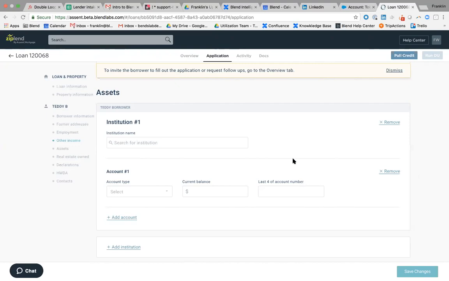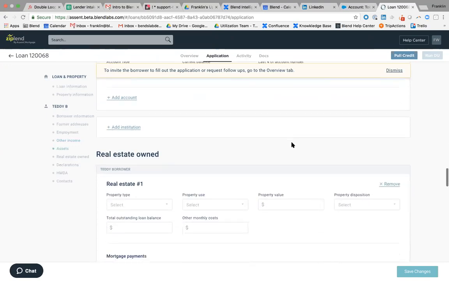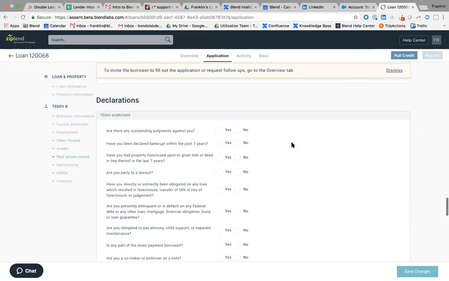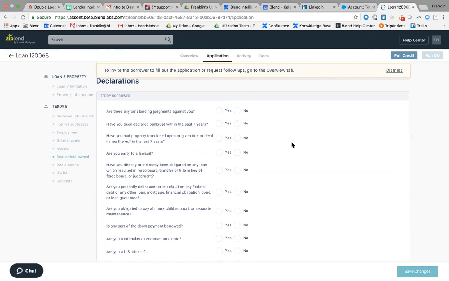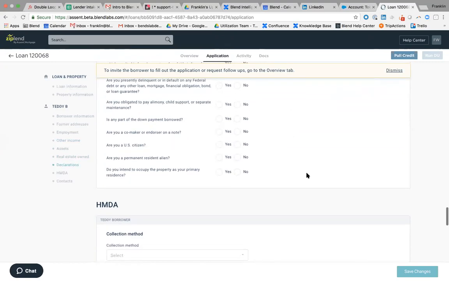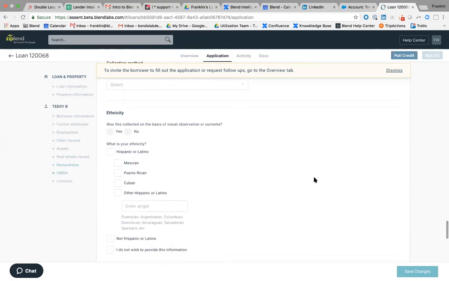Okay. There's no harm if you drop information in here. It's just that if you do send the customer an invite, they're not going to be able to connect directly to the assets. So that section is there, but everything else is pretty cut and dry. Again, application stuff, declarations, HMDA. You could leave these blank. You could fill out everything but these last two sections and assets, and then send an invite to your customer and have them go through the experience, review everything you've entered, and enter anything that you left blank.